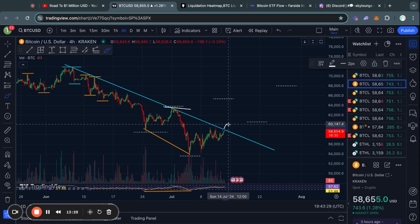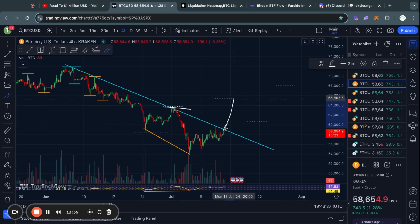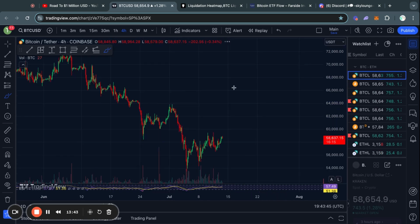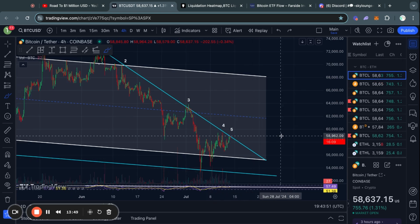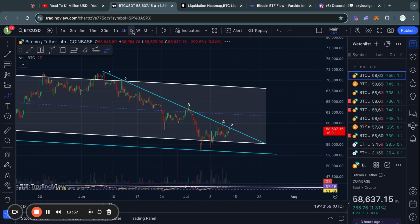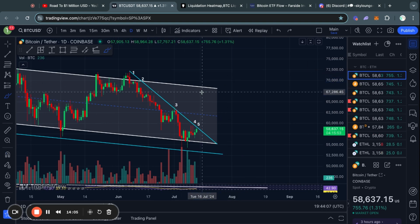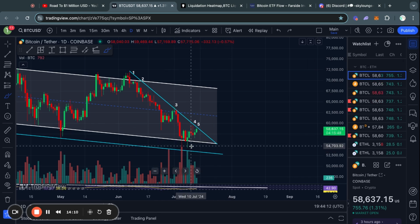Even if we break this trend line right here, we are still technically in a downtrend, right? So ideally, you would see something like this, a move above this previous high, making a higher low, and then it's blast off and resumption from there. And then I do think that it's likely that we are going to the top of the range once again. And as I have been saying, even when we were trading all the way at 53K here, so long as we are trading inside this descending channel on the daily time frame, I think it is completely possible that we go to the top of the range at some point, so long as we hold this as a level of support. And so far, yes, we have.